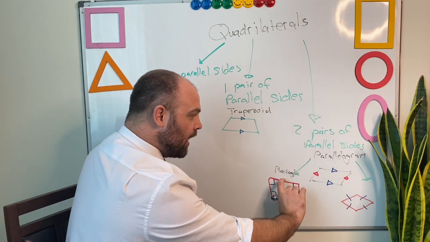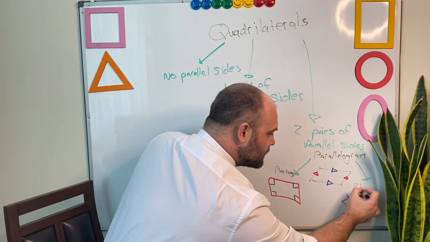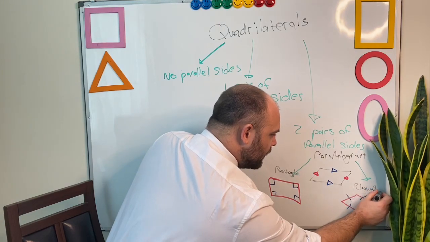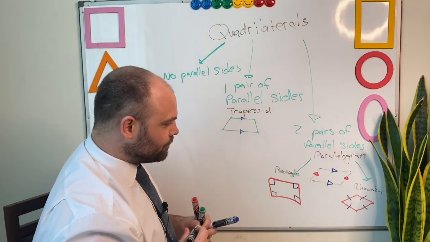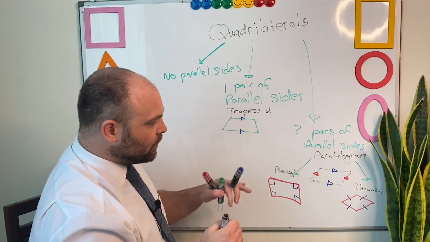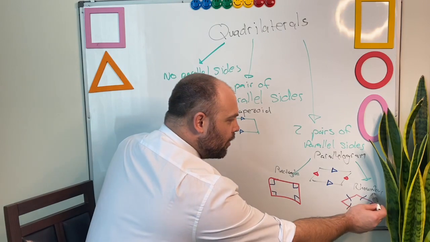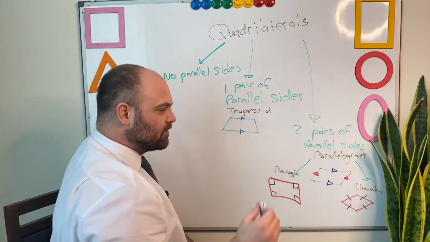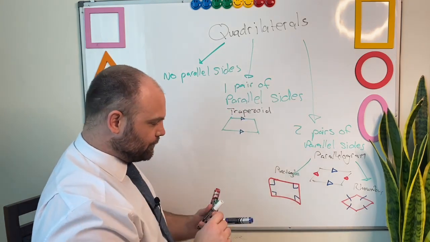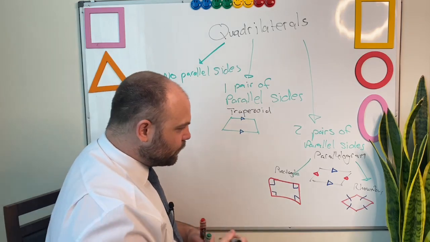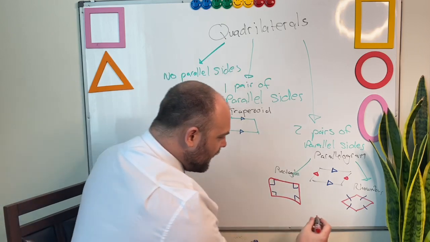You notice that for the rectangles, it says nothing about the length of the sides, just that it has two pairs of parallel sides and four right angles. And the rhombus, it says nothing about the angles, just that it has four equal sides. Okay, so the rectangle, again, is a type of parallelogram, which is a type of quadrilateral. A rhombus is a parallelogram, which is also a type of quadrilateral. So a rectangle and a rhombus are both parallelograms. They're also both quadrilaterals.